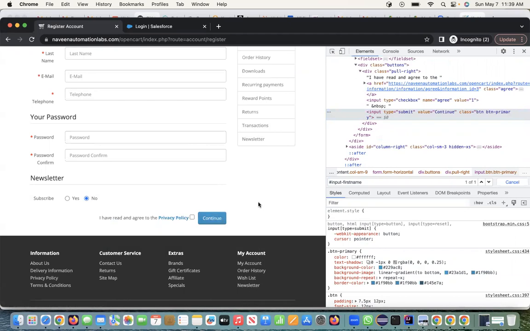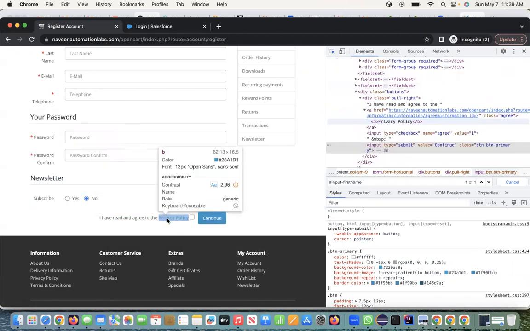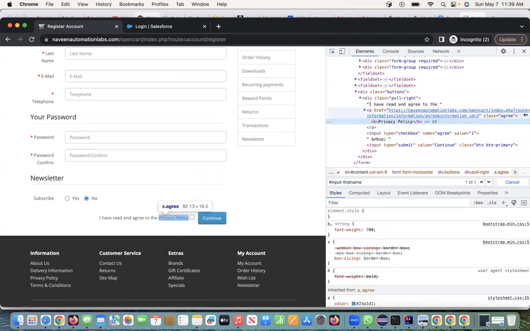Let me check. This is a link, right? Okay, so you see that this is the text for Privacy Policy. We can use this one. Click on Privacy Policy.